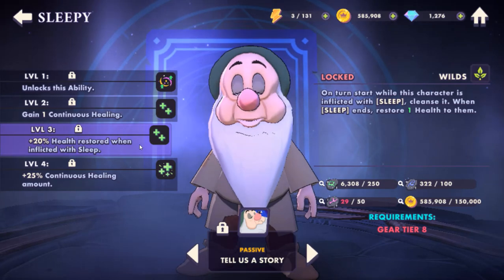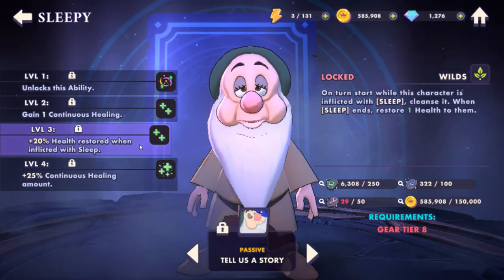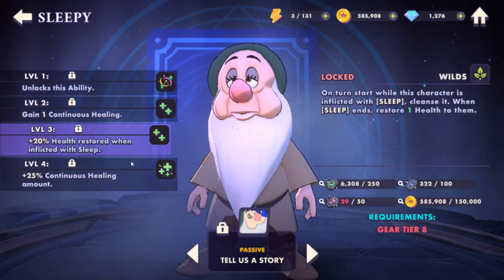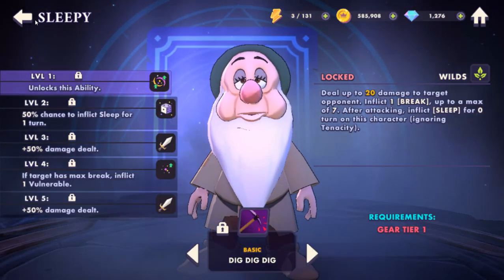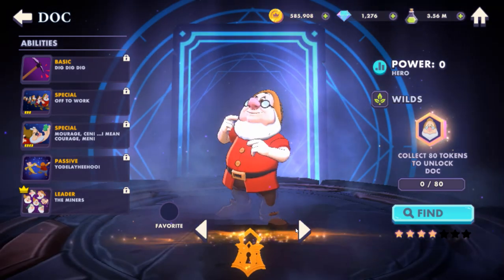At tier 8, it's 20% health restored when inflicted with sleep. So this is kind of confusing, but we'll see. 25% amount healed. Amount of continuous damage healed. So that's Sleepy. Be a lot of complications with this team, but we're going to get around to it.